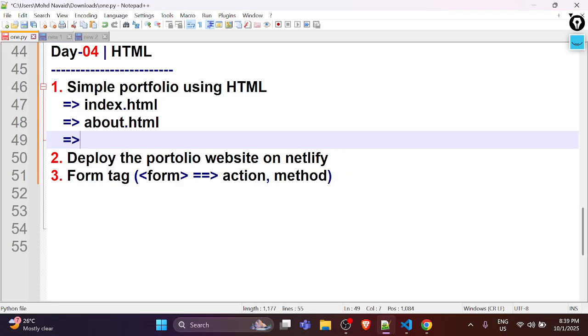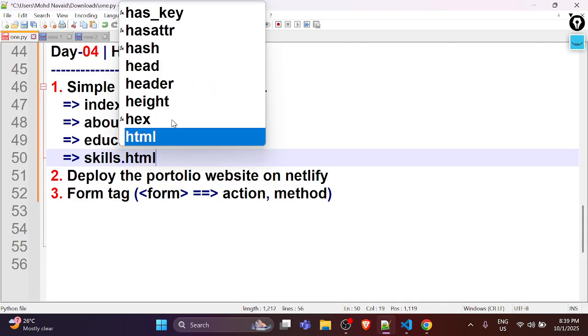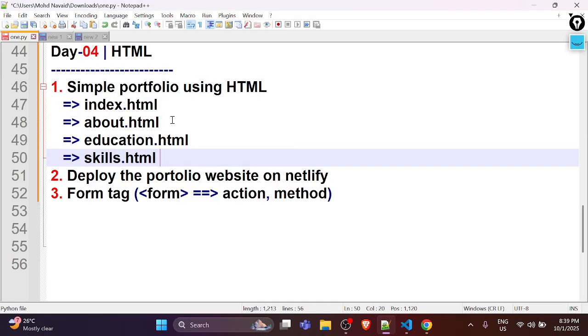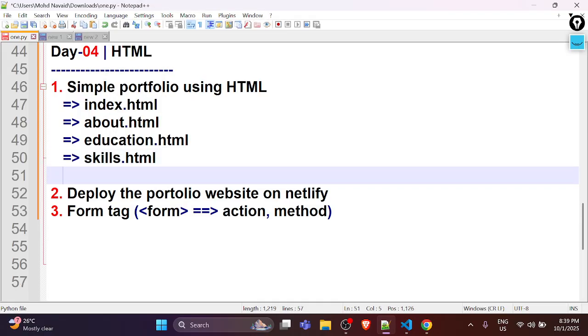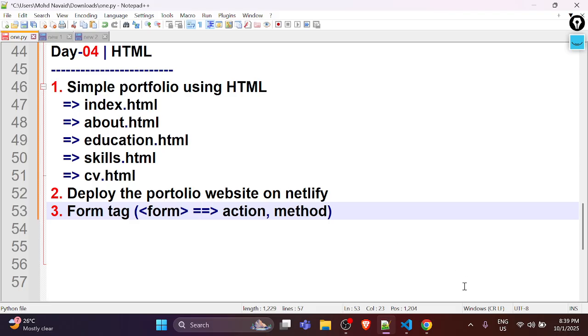We will create one more page, education.html, and another file, skills.html. And we will create one more file for download, cv.html. So let's try to create it.